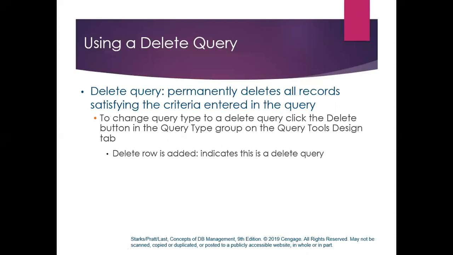A query can be used to delete one or more records based on the specified criteria. For example, if a client for the BITS company placed an order for a service and then calls later on to cancel the order, that order can be permanently deleted from the BITS database by using a delete query in which the criteria specified is the order number. Please see page 58 of the textbook for additional information.